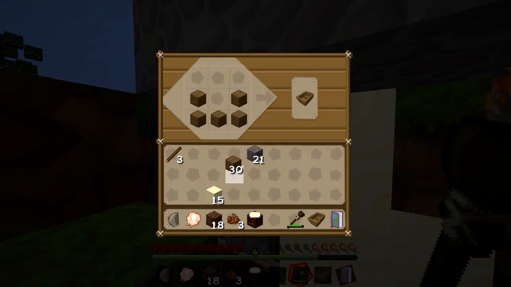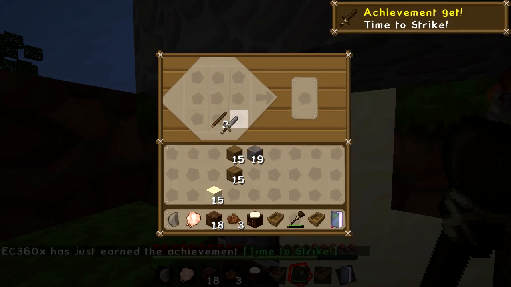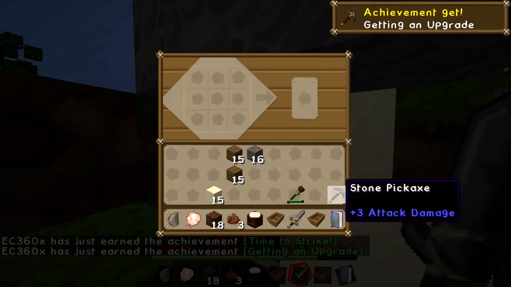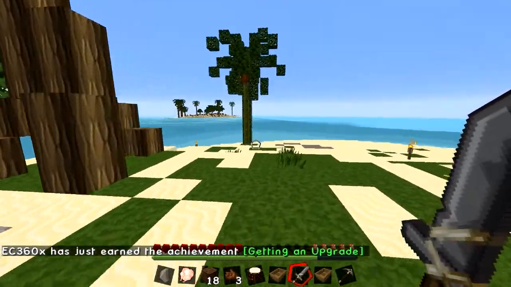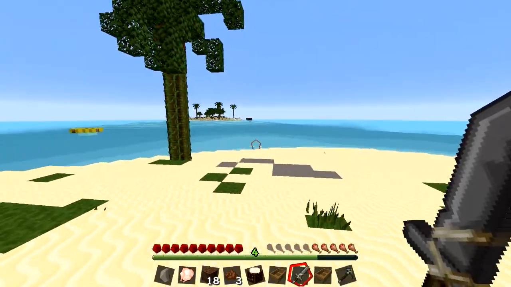I'm already seeing that. Let's get that. Let's make ourselves a sword. And then let's make ourselves a pickaxe. And then let's go adventure. Cause it's adventure time. Let's go. I'm gonna go to the island. I'm gonna go to this one first.